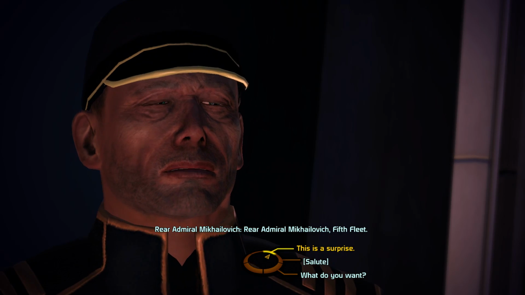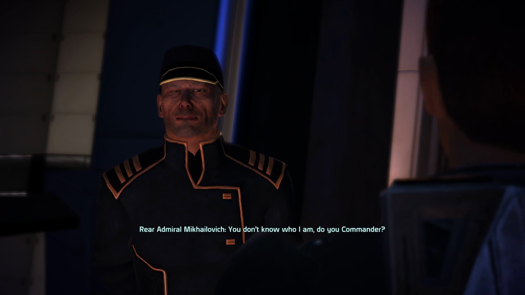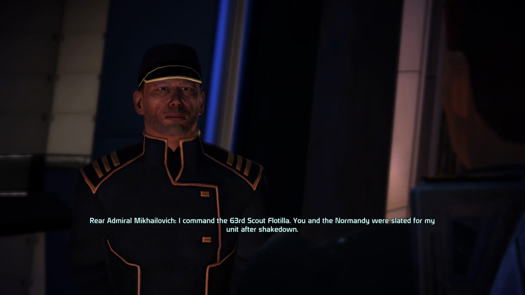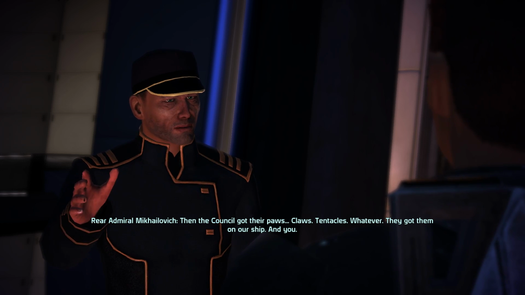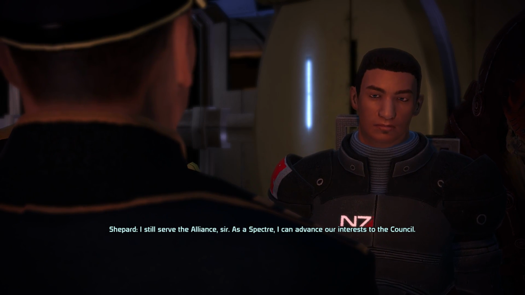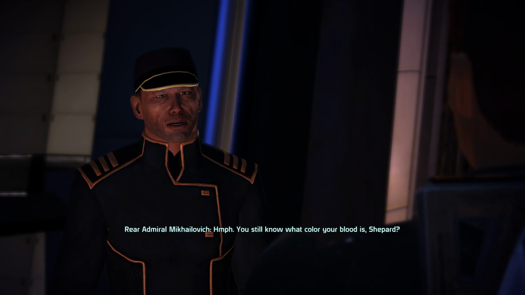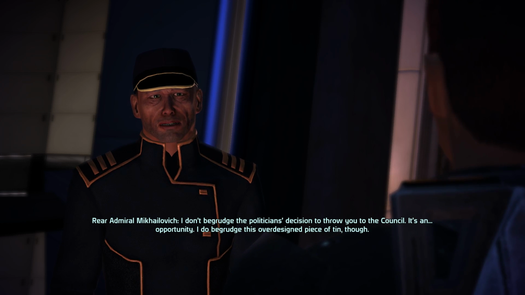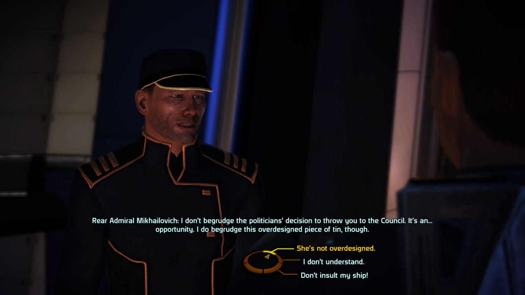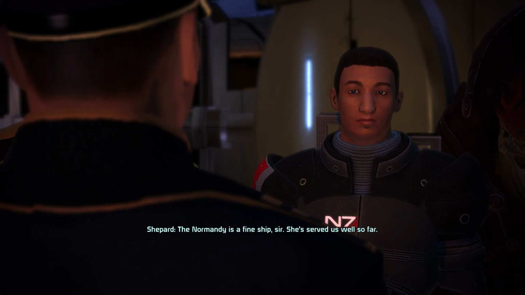Attention! At ease. Rear Admiral Mihailovic, 5th Fleet. Commander Shepard, SSV Normandy. You don't know who I am, do you, Commander? I command the 63rd Scout Flotilla. You and the Normandy were slated for my unit after shakedown. Then the Council got their paws, claws, tentacles, whatever, on our ship, and you. I still serve the Alliance, sir. As a Specter, I can advance our interests to the Council. You still know what color your blood is, Shepard? I don't begrudge the politicians' decision to throw you to the Council. It's an opportunity. I do begrudge this over-designed piece of tin, though. The Normandy is a fine ship, sir. She's served us well so far.